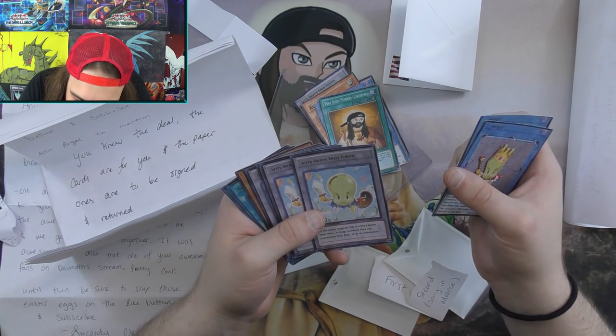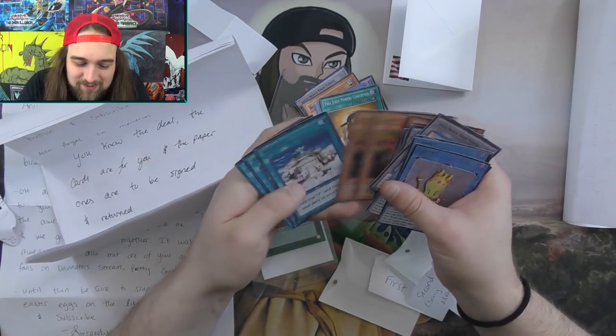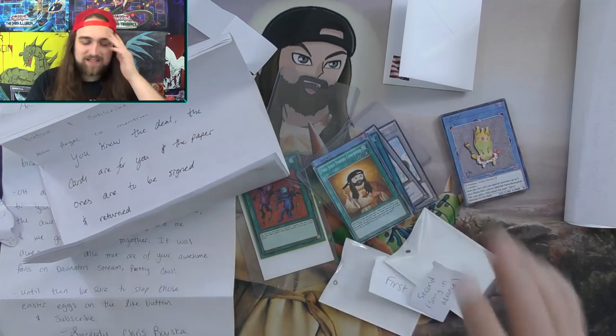As the name suggests, this is a Jerry Beansman token. Large numbers, they can overwhelm their foes. Truly an infestation. That's freaking sweet, dude. I will definitely sign these for you, though, and get them right back your way. Thank you so much for writing, dude, as always, as freaking always.